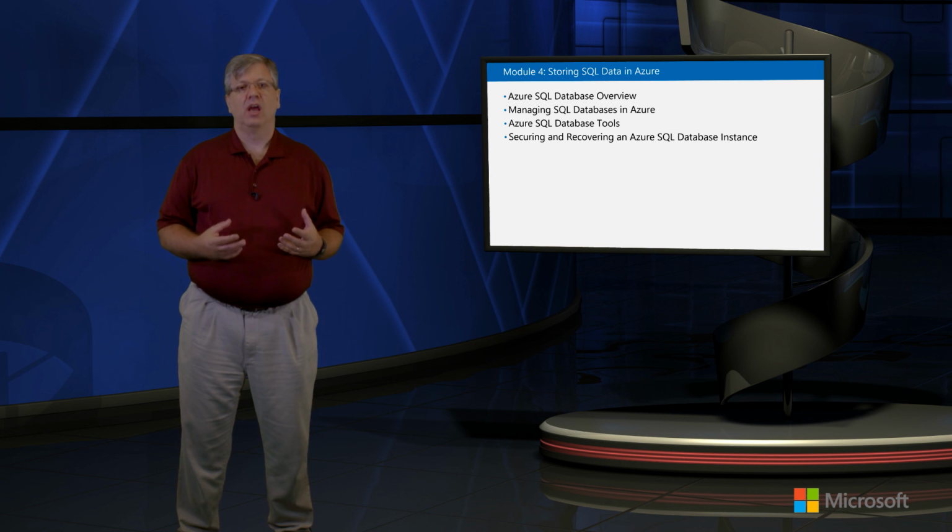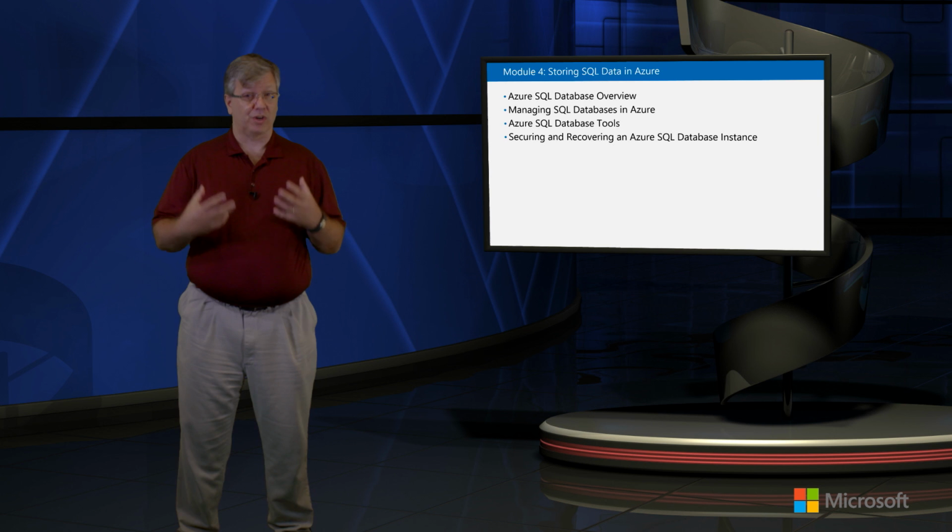platform within Azure. And there's actually a couple different ways you can do that, but we're going to focus on the Azure SQL database. We're going to talk about what this is, what the Azure SQL database does, what it provides for you, how you're going to create this and set it up and configure it. And then we'll get into how you interact with it.